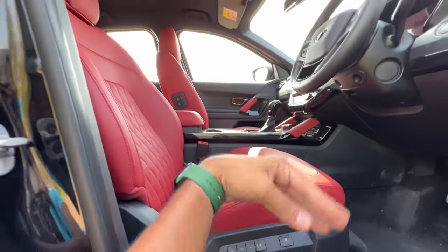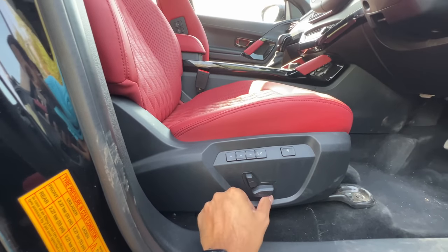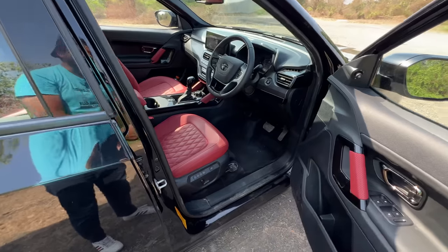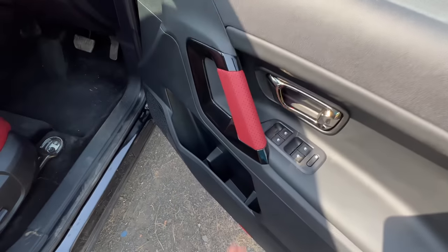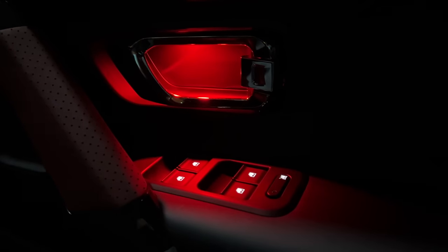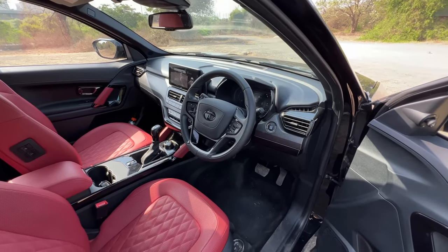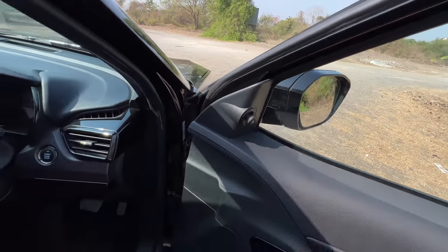Seat ventilation for the front seats. The co-driver seat also gets a power function — six-way adjust, compared to four-way in the Harrier. It also has the welcome feature, wherein when you get in the car it automatically moves back for easy entry and comes ahead once inside. The switchgear is really old, coming from way back. Door pockets are big enough, there is an umbrella holder, and you can see this red color ambient lighting. The ambient lighting is red in this car — it's blue in the regular Safari — and it comes around the door as well as on the panoramic roof. The dashboard has an all-black finishing which looks quite nice, even the Tata logo is finished in black, with plenty of piano black here and there. You can also adjust the outside rear-view mirrors from here.